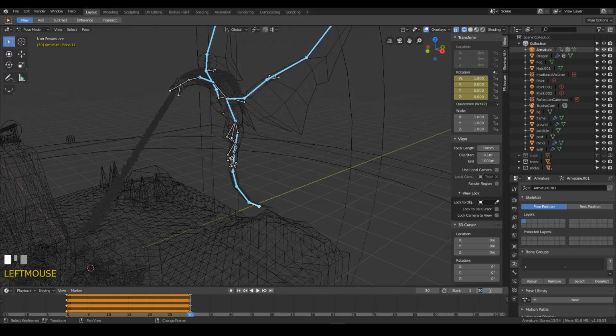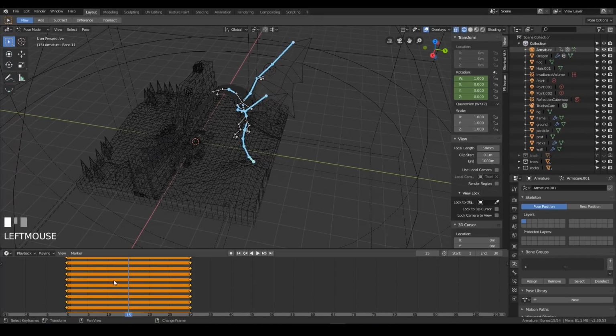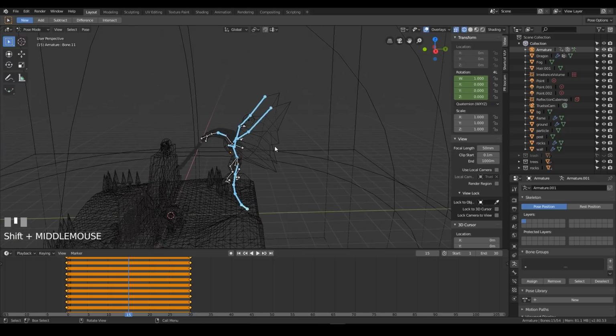By the way, I've modified the timeline here to not have 250 frames but only 30, so I can replay the animation, but we'll change that later. And now if you go to the frame 15, you have initial position on the frame 0 and the same position on the frame 30. So if you go into the frame 15 and modify it, Blender will animate all the keyframes in between.